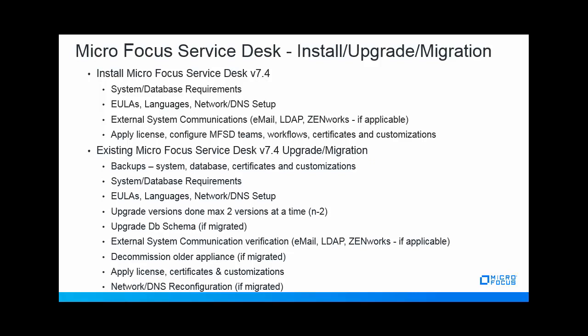Other things that occur are upgrading the database schema. If it's migrated, you want to make sure your external system communications are verified: email, LDAP, XenWorks if applicable. And then you'll decommission the older device if you're doing a migration. You'd apply the license and certificates and any customizations and any network and DNS reconfigurations if you migrated the appliance. Remember, migration applies to the appliance. Upgrade applies to Micro Focus Service Desk on the OS.